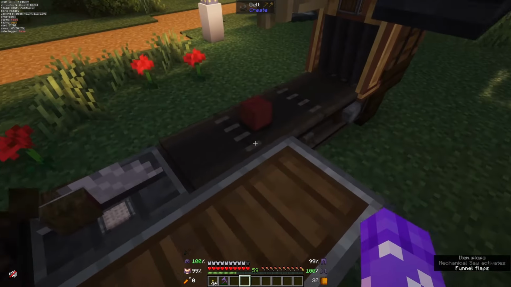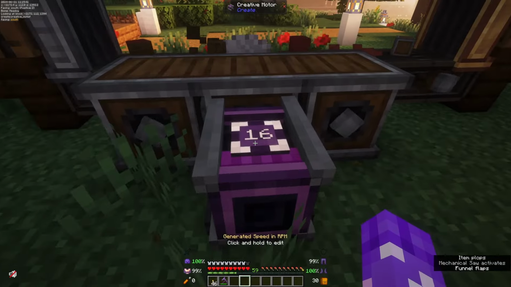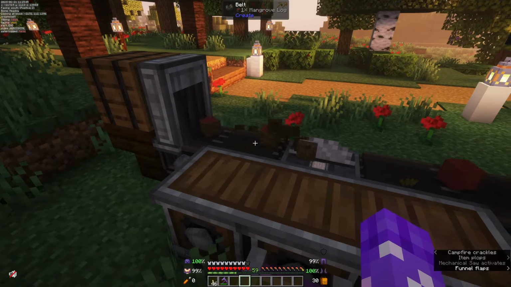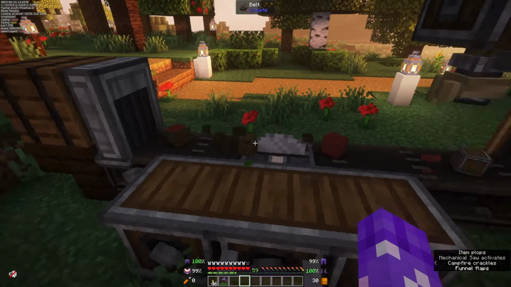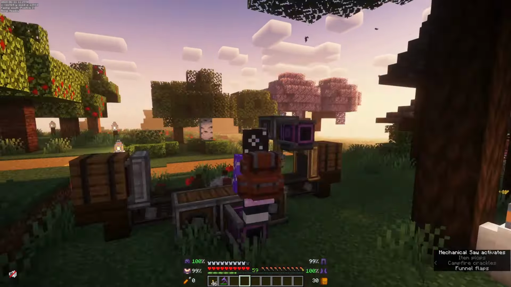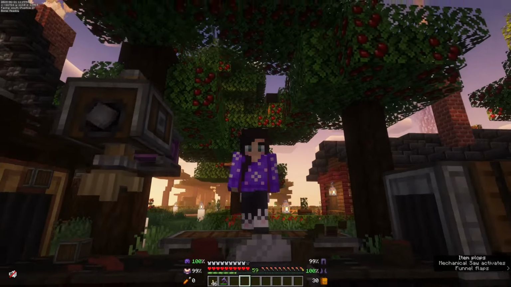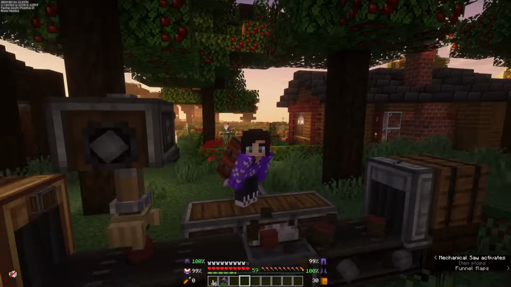Everything's running at the appropriate speeds. So this is just running at 16. Nice and slow enough. The saw can't go any faster. The conveyor belt is leaning up nicely. And there we go. This is looking so cool. So this is the cherry on the cake. And I hope that this helps every single one of you.